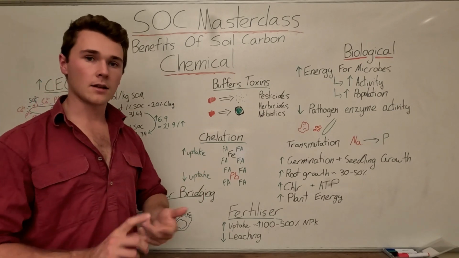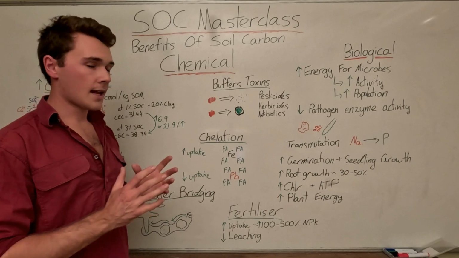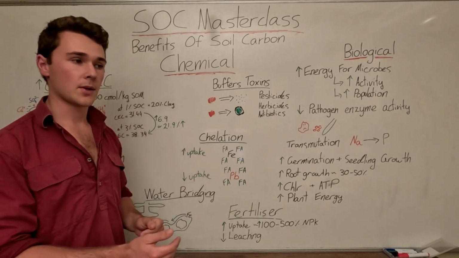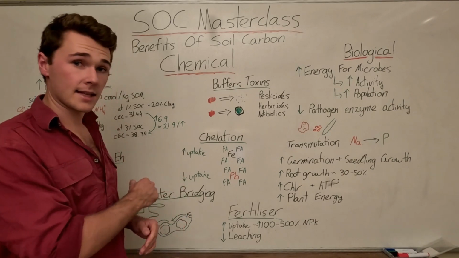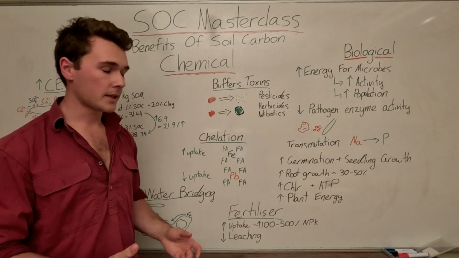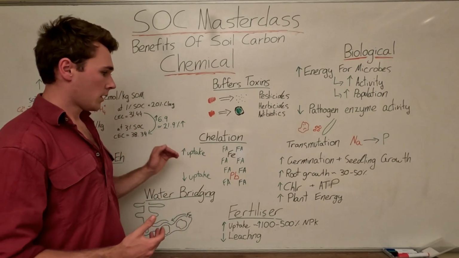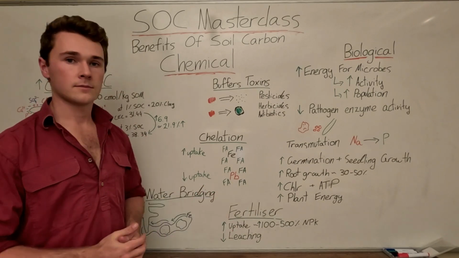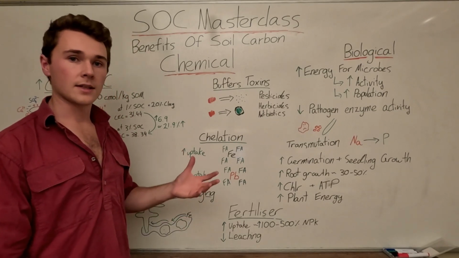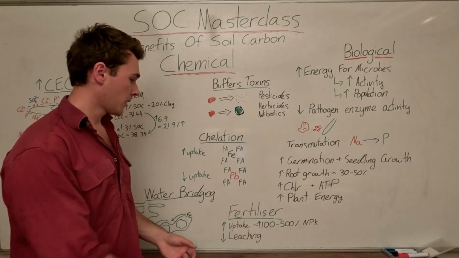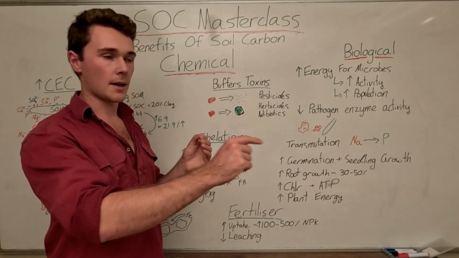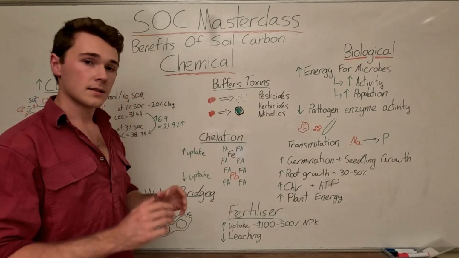So iron, zinc, copper, a lot of our metals can have trouble going into the plant root. The plant can sometimes have difficulties absorbing those depending on EC. If they're in an oxidized state, they can have trouble going into our plant. One way that we can increase the uptake is chelating these nutrients. When we have high amounts of humus and soil organic matter in our soil, it chelates around the metal and it can increase the uptake into our plants.